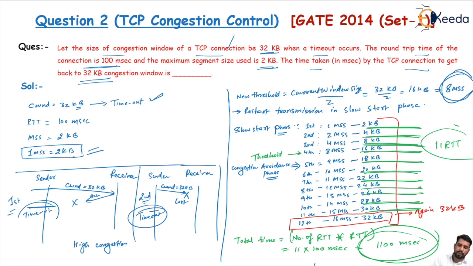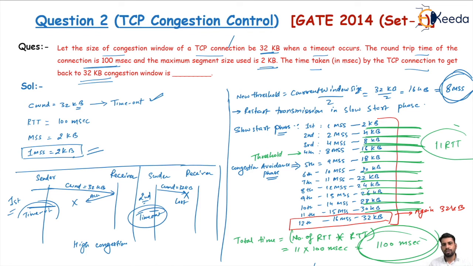The time taken by the TCP connection to get back to a 32 KB congestion window size is 1100 milliseconds. This way we can count the number of RTTs and calculate the total time. Questions may also ask: what is the window size at the 8th transmission, or how much time to reach 28 KB or 24 KB. Understanding TCP congestion control algorithms — slow start phase, congestion avoidance phase, and congestion detection phase — allows us to answer any such question.